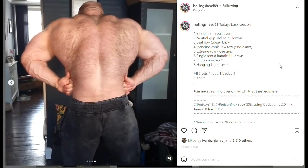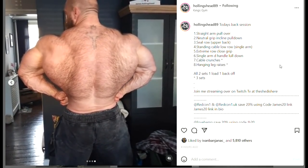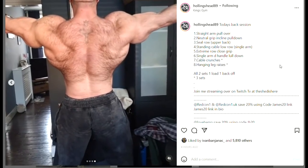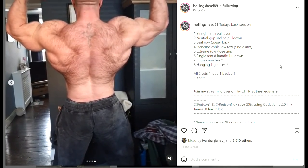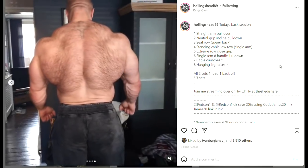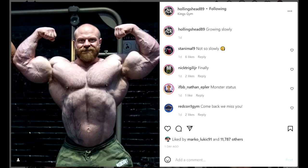It's crazy that that back isn't considered one of the best backs in the world right now. On stage it doesn't look very good — it does in the back lat spread, but in the back double bicep, something happens. His skin gets folded a little bit too much; it looks like he has thick skin. In a back double bicep, his back never looks very sharp. Another weakness he's known for are his arms, especially his biceps. But would you ever say they're a weak point looking at them? Maybe they're not anymore — maybe he fixed them in the offseason. His biceps were always very good; it's just that everything else was so massive that it would overshadow his arms, especially his biceps.